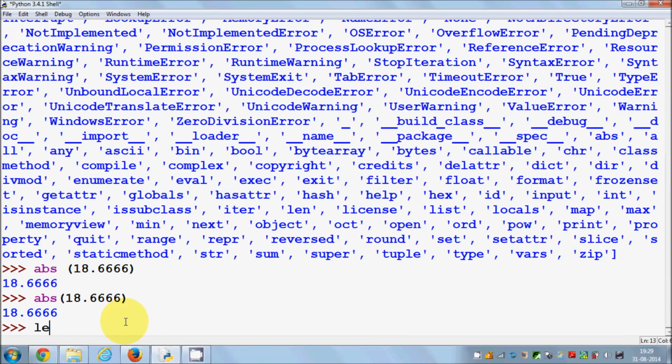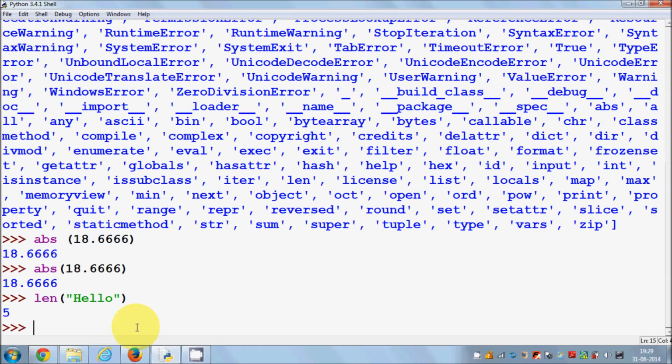So I can use len and give some string. So for example, I can write hello, which is a 5-letter string, 1 2 3 4 5, right? And len will return the length of this word, which gives 5, right?